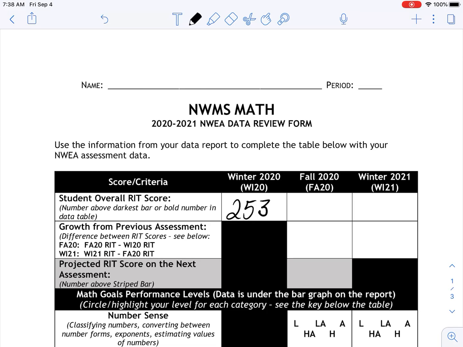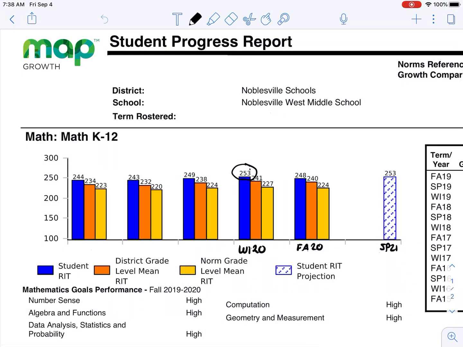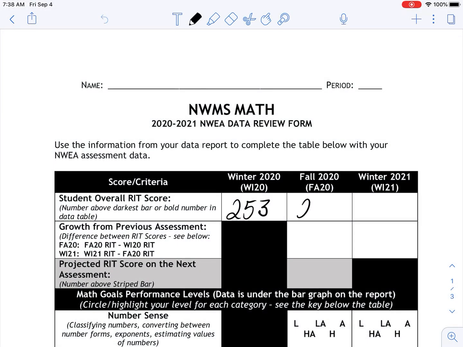Next, I'm going to add the fall 2020 RIT score, which is 248. I'll add that next to the number I just put in the form.